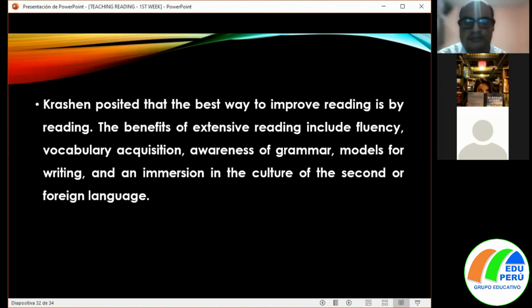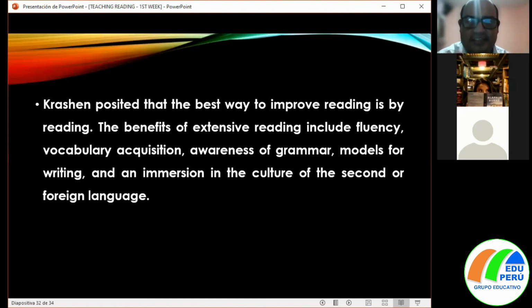In the books, maybe you have used some books and you have some readings created. They are not authentic. They are created parts of tests, literary tests. So this is intensive because you are going to do some activities with your students to analyze the language, to understand the message, to recognize some type of tests. This is intensive reading. The extensive is not that.